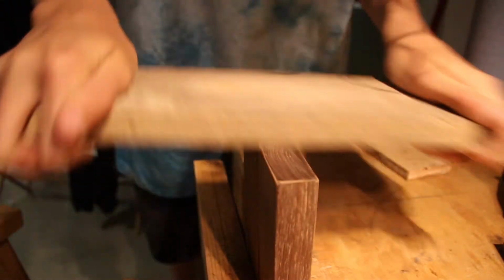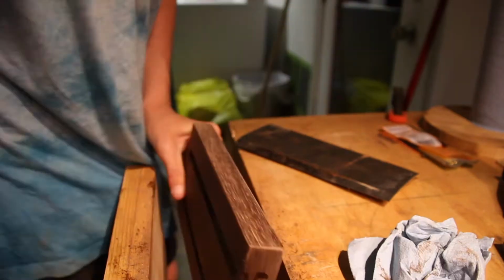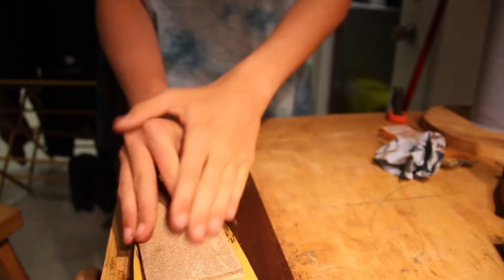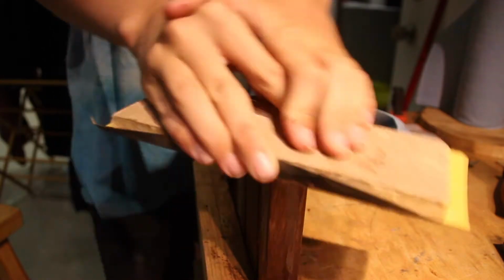I sanded a lot because I really wanted a pretty finish on this wood. I think I went all the way to 800, and then I sanded the finish when I put boiled linseed oil on it to 1500 to make it really smooth. Just sanding.